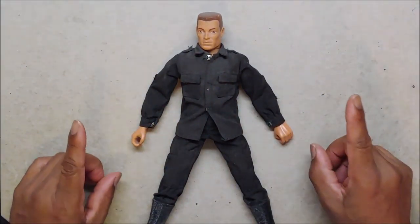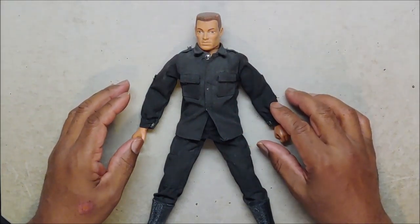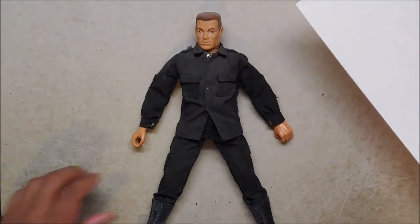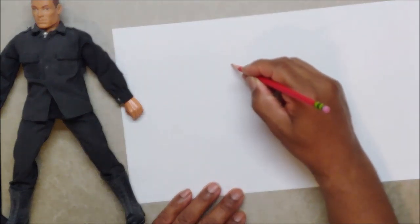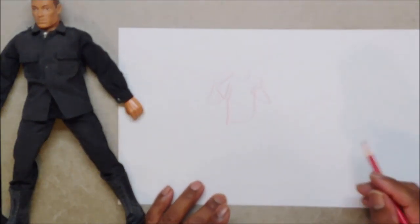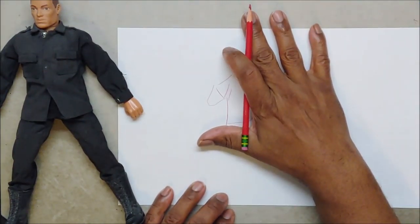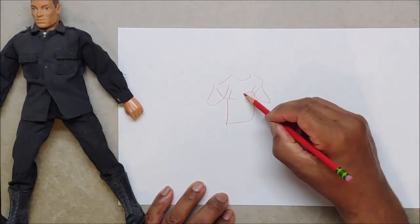One thing is, you won't be able to just draw the same crease everywhere. This is going to be a long video, so I just won't talk when I draw the anatomy. If you just want to do something like, here's a t-shirt, and just put lines like that, you can do that. But if you want to get really serious about it, I've got a light behind me, so I think that might be distorting some of the picture. But if you want to get really serious, then you're going to have to learn how to do the wrinkles.